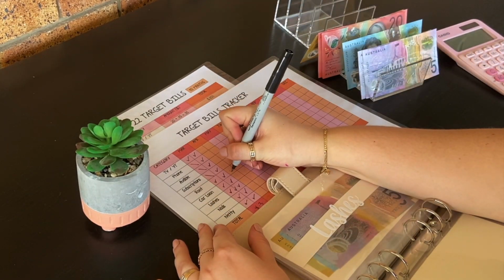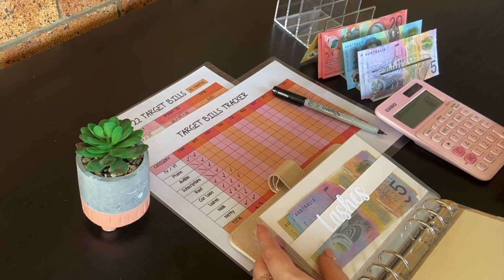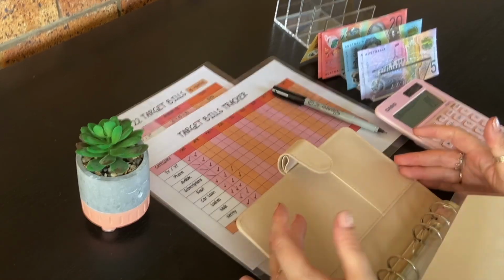So if we tick that off, that's rent and car loan. Oh my goodness, that's $440. So we put $165 in March bills, and now we've put $440 so far in April bills. So we're at $605. We had $800 to play with. So $195 left. What can we do?